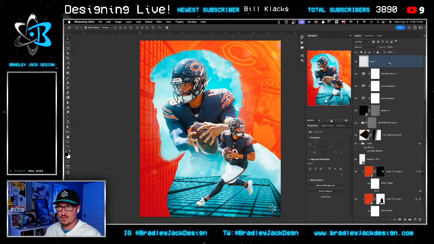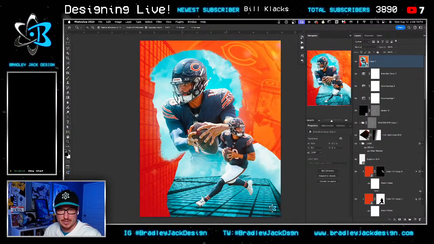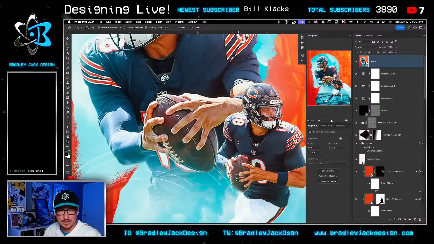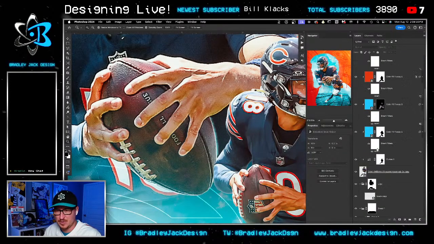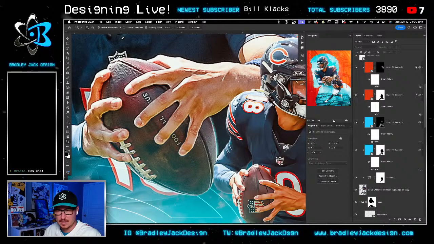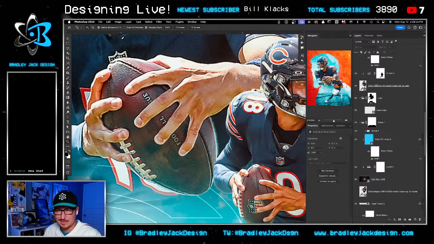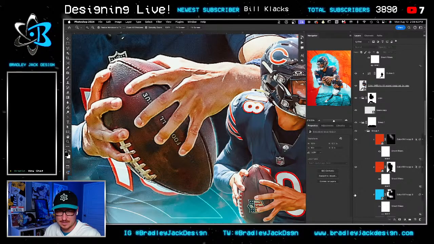What I'm going to do now is a little bit of tweaking at the end. So I have this top file, which is just a layer of everything, and we are going to do some edits to this. Now, what is this? What the hell is that? I think we moved something. What the heck is going on? Yeah, it's definitely from this layer. Is it this?